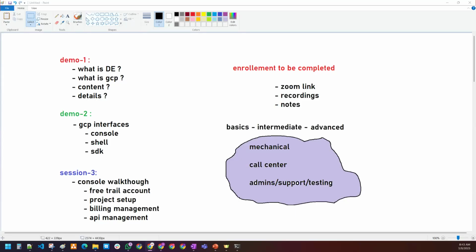Don't worry about those things. Focus on the knowledge, and the rest of the things will come to you, because there's a good amount of opportunities for GCP data engineers. For sure, you will get 20 plus calls in a month. If you are able to crack even one call, that means you are landing a job. Out of 20, if you're not able to crack even one, that is a problem from your end. This course gives you 20 to 25 calls.